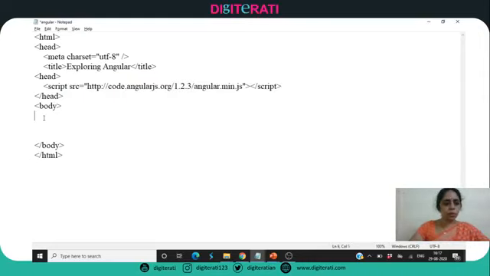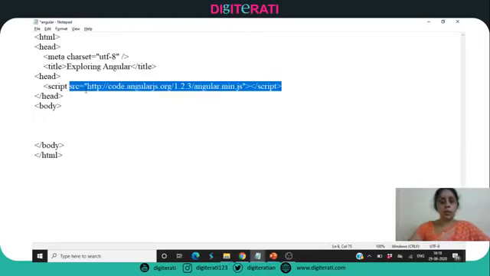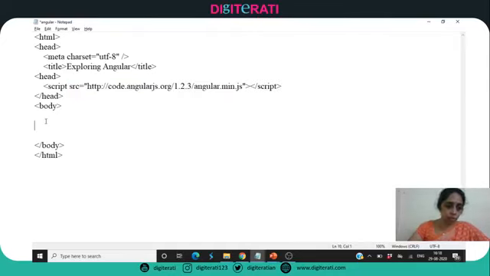So now, this being a simple HTML notepad, how do we convert this into an Angular application? I'm starting with a very simple one. The introduction of the script alone does not guarantee that our HTML page at the moment is an Angular page. No, it is not. We need to bring in what is called ng-app.